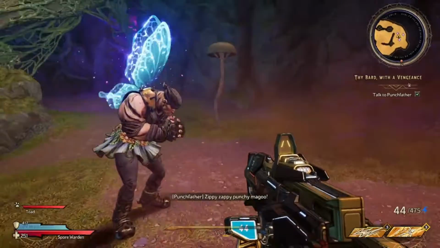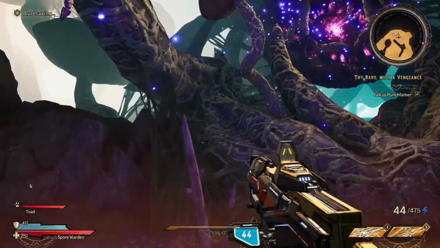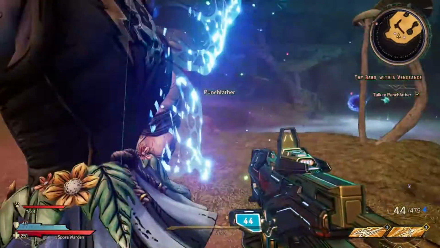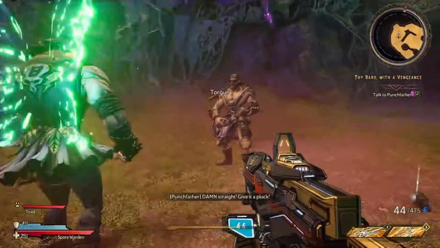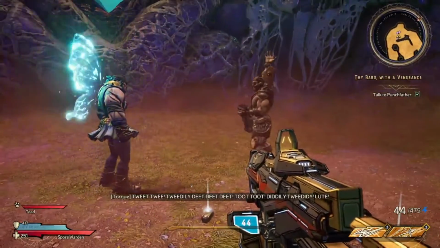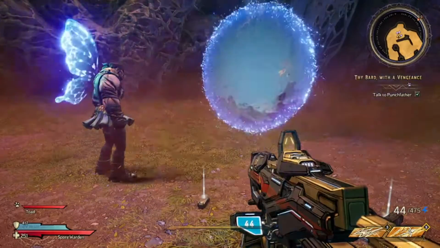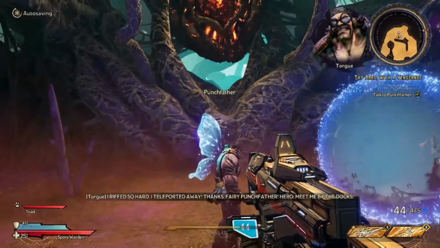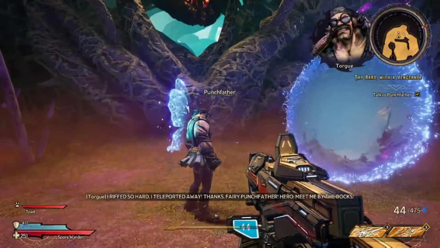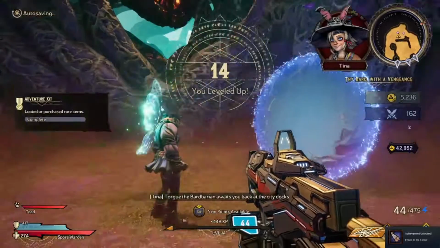Zippy, zappy, punchy, magoo! Yeah! Is my loot in full power now? Damn straight. Give it a pluck. Tweet, tweet, tweet, loot! I ripped so hard I teleported away! Thanks, Fairy Punchfather! Hero! Meet me by the docks! Torg the Barbarian awaits you back at the city docks.